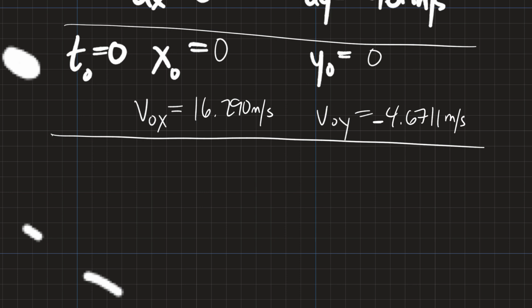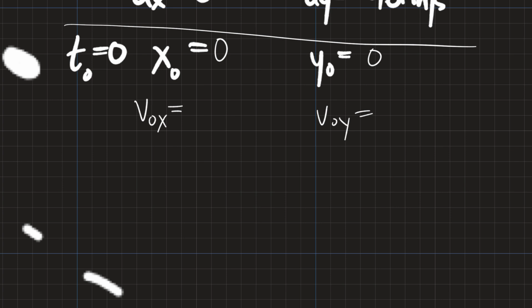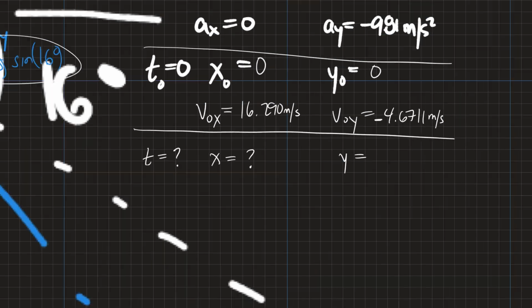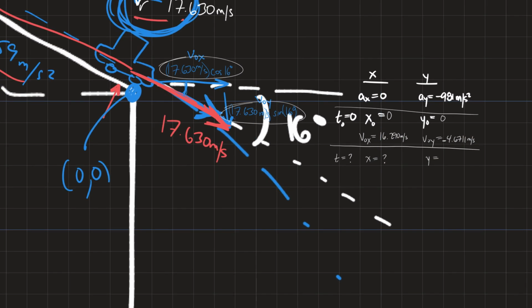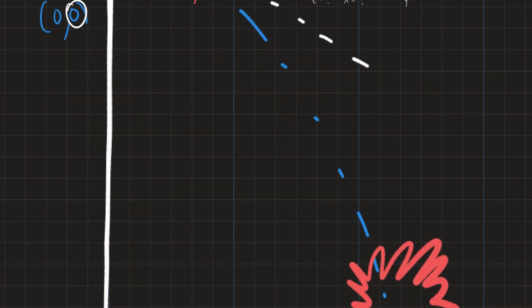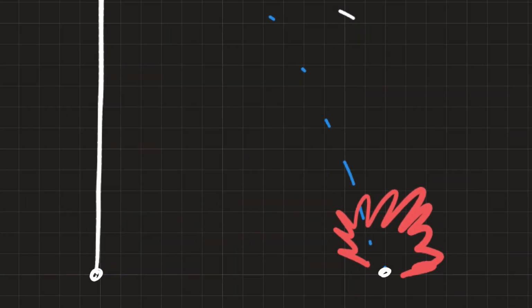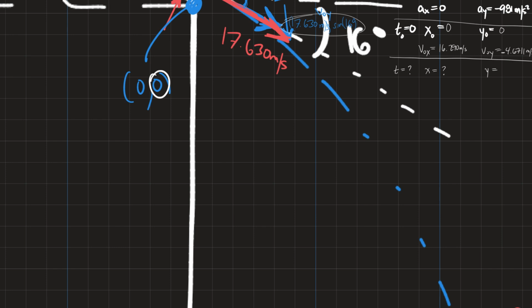The bell just rang. One of the things we're looking for in this problem is the final time, and we want to know the final position. That's one of the things we want to know. We know the final y, because if this is 0 in the y, then where it lands down here is 20 below that. What was it, 20?